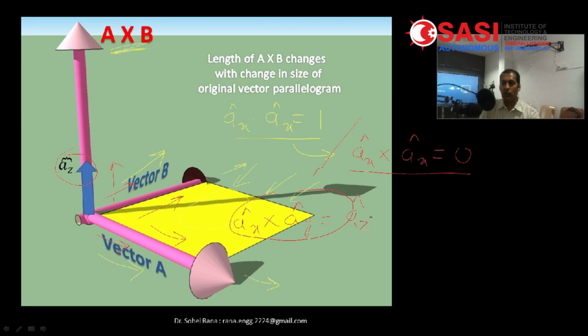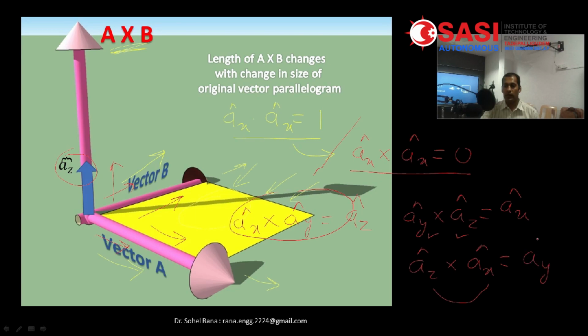That is the difference between cross product and dot product. So if we take more examples of cross product, say what will be the answer if we take cross product of AY cap into AZ cap? The third direction. So here we have Y, Z, remaining direction is X. So answer will be AX cap, right? If we take cross product of AZ cap into AX cap, what will be the resultant? Resultant will be the answer of remaining direction, that is AY cap.